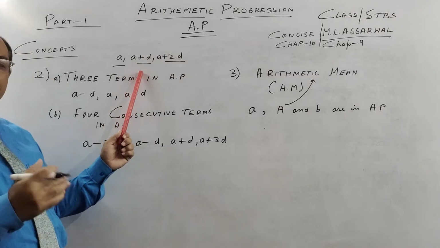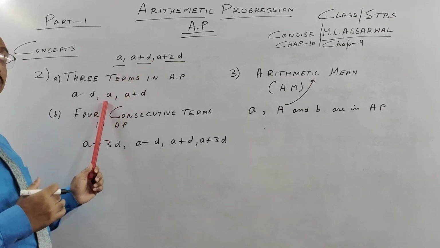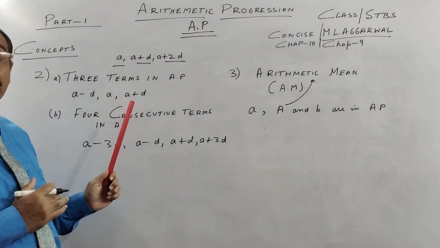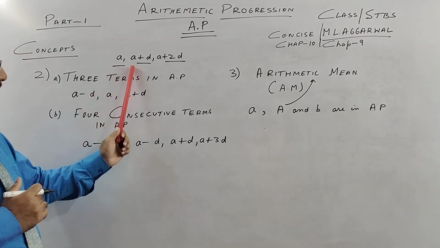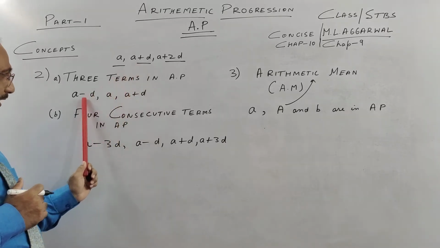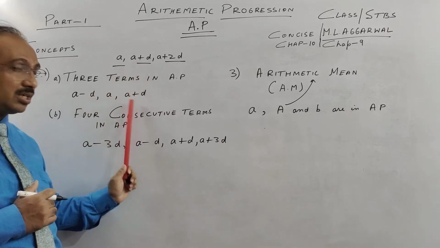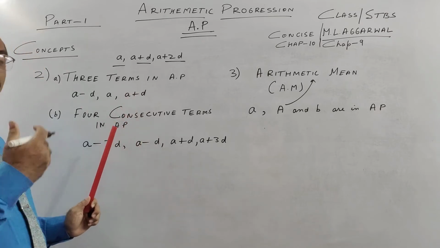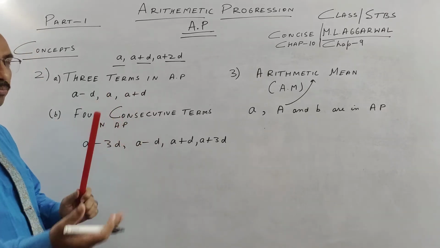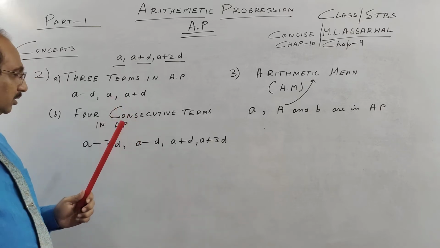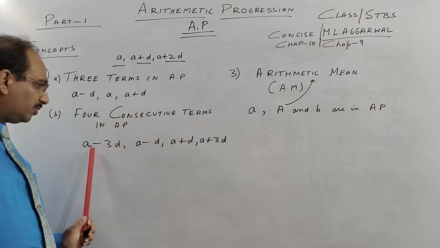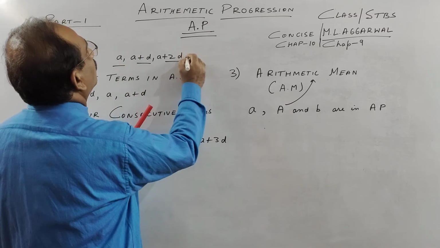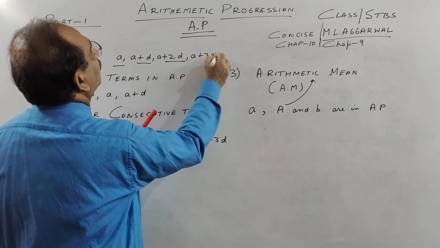But solving many questions, we will see this helps us simplify things to a great extent. So rather than taking those 3 terms, we take A minus D, because when you add them, children, D will cancel. The sum will become 3A. And sometimes we have the product also, as in the second part of the question. 4 consecutive terms we could have written like this also, children: A, A plus D, A plus 2D, and A plus 3D is the 4th term.